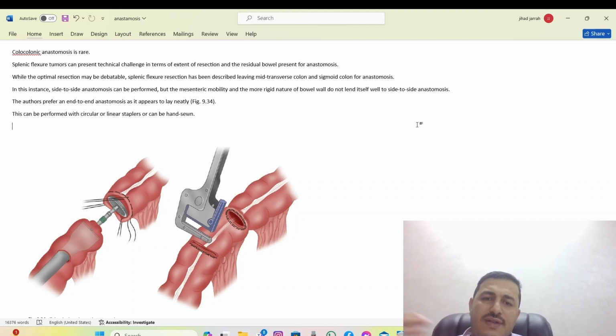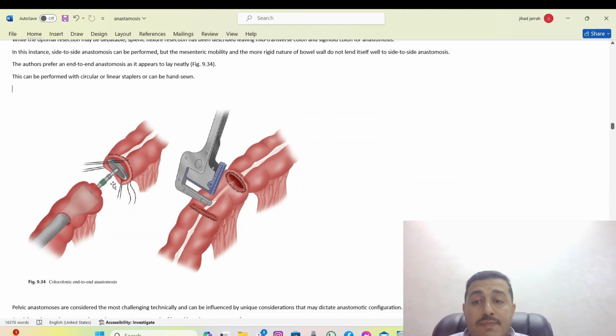So the classic description of the resection is, and this is a senior recommendation, not an absolute guideline, that if we have a splenic flexure lesion, the resection is from the mid transverse to the beginning of the sigmoid. And we have a problem here. We are not talking about a small bowel to colon anastomosis. We have two limbs that are relatively fixed. So the anastomosis preferred by the seniors, according to the literature, is to create an end-to-end. As you see in this picture, this can be hand sewn or stapled. They used a stapler in this picture.